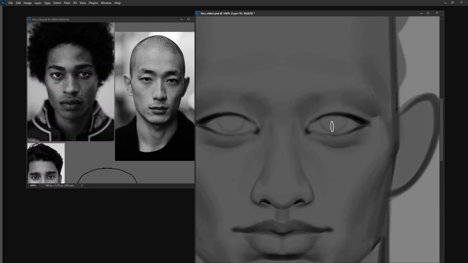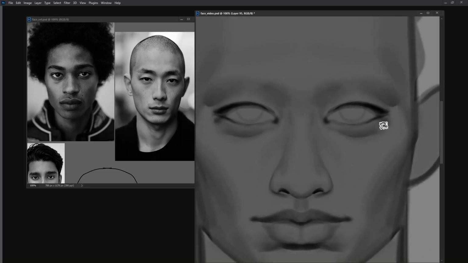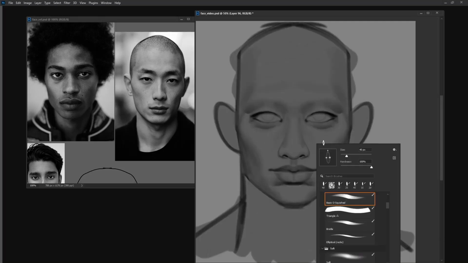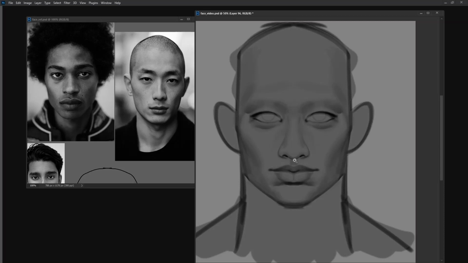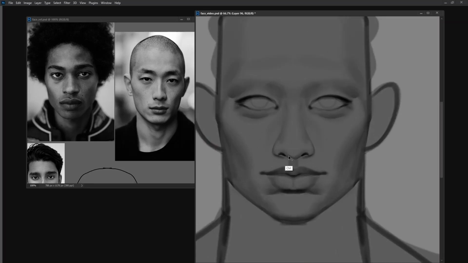Next we could try to drop in a little bit of shadow inside the eye from the eyelashes and the upper eyelid. Sometimes the eyelashes at the right side of the eyes are typically longer, and they might even carry over onto the lower eyelid area. I'm going to adjust the shape of the nose here, add a little bit more shadows to some of this lower area, and then also drop in the shadow underneath the nose a little more.